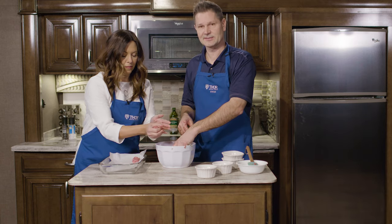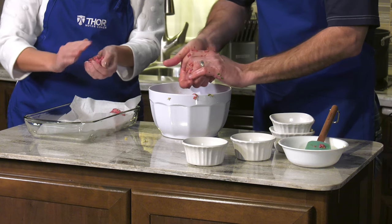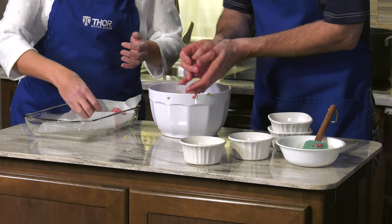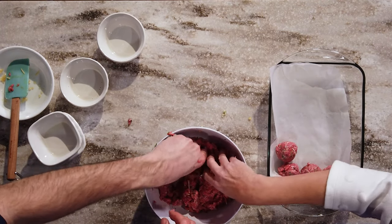I think there's an AC/DC song about this. All right, so let's make some meatballs. I keep thinking of that movie, Cloudy with a Chance of Meatballs.